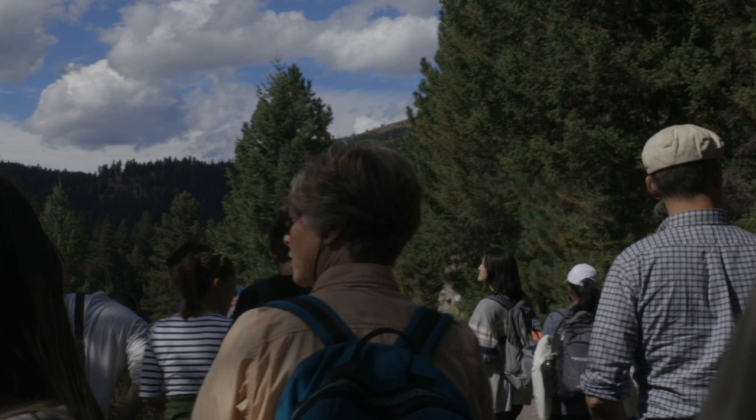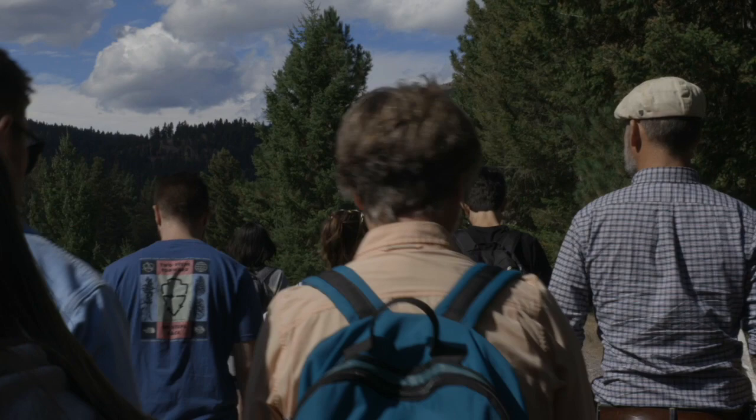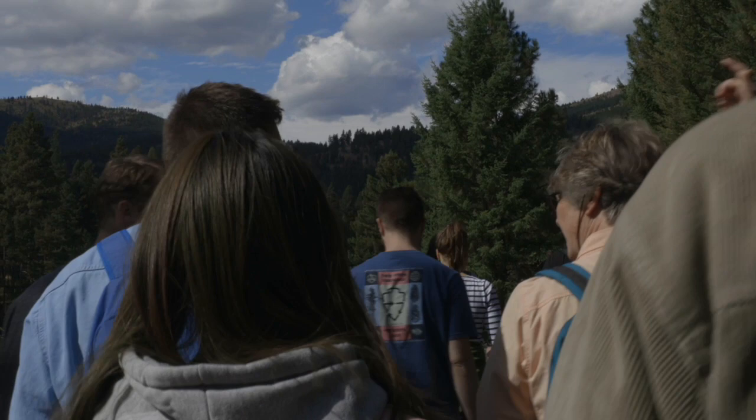Biomimicry at scale is transformational. Coming here, it was really nice to meet a bunch of other people who also design and look for new solutions in nature. The walk on the Blackfoot River — I loved every minute of it. It was really nice to see Janine's personal take on it and how much it meant to her. It was inspiring all around, and also learning from the other participants — we're completing each other's work, and it's really good to be part of this network.